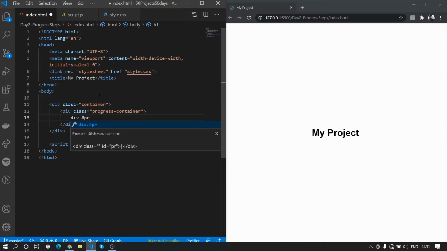So we'll create a div with the ID of progress and a class of progress as well. And we'll just leave it like that.